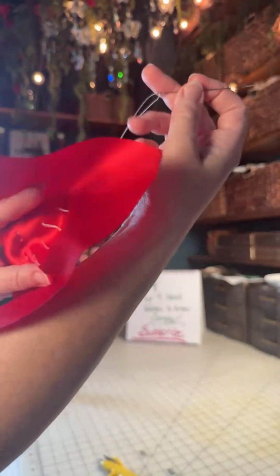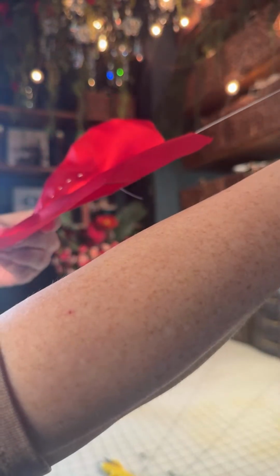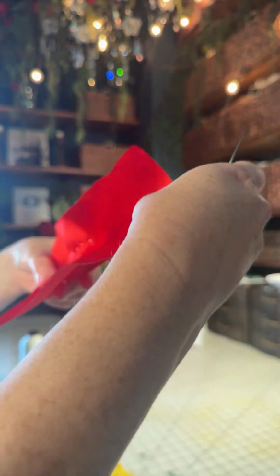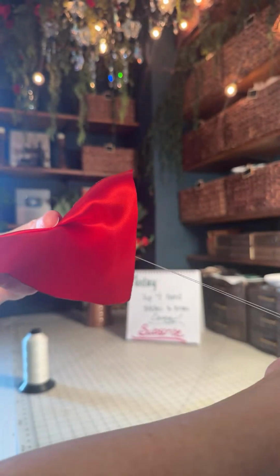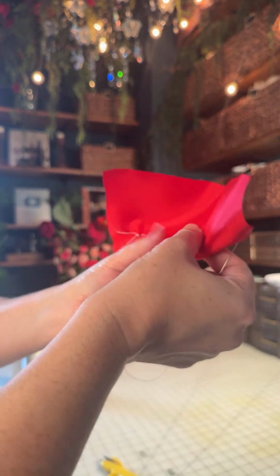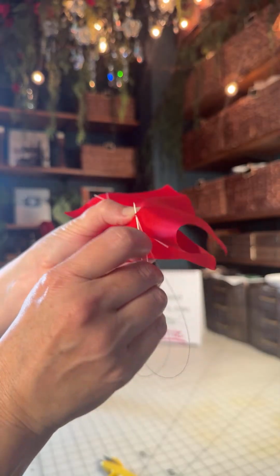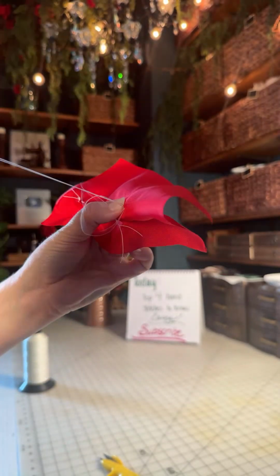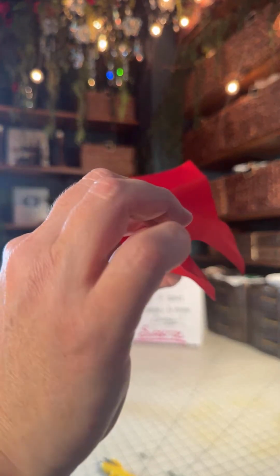All right, so this is where the magic happens. We're just going to give a slow tug, and look at that. Pulls it right together, and then you want to adjust the tension of your fabric. I usually go like this, make sure it's laying together well. Come over here, and I like to do a knot that goes through both layers of fabric. I always knot at least 3 times, and then we do this thing we call hide the tail. Always want to hide the tail.